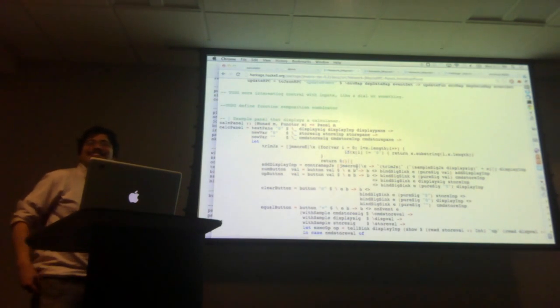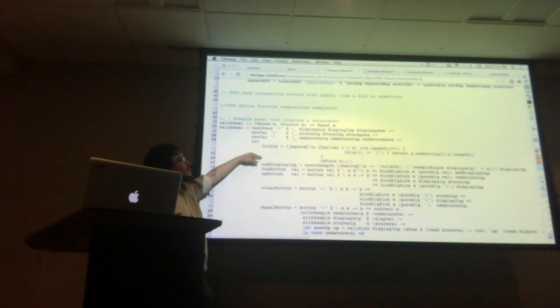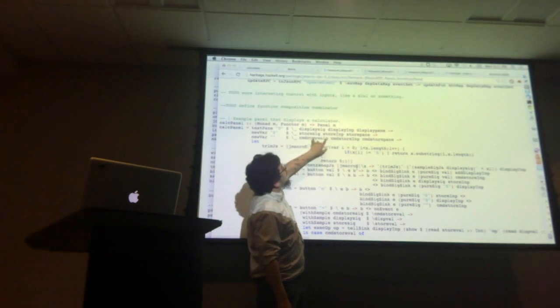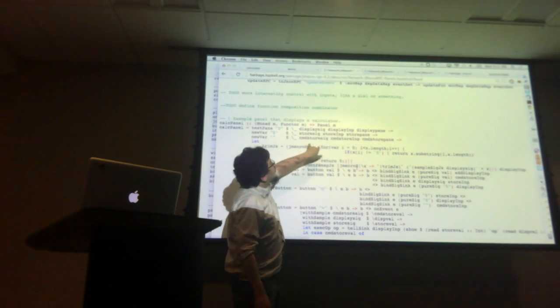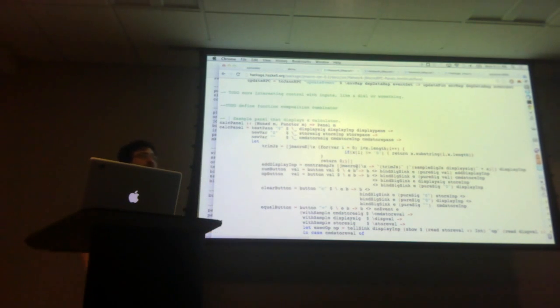So we declare a text pane. We declare new var, right? These are like mvars, right? So they have a source and a sink pair both. So we get a store signal and a store input. And here the command store signal and the command store input, right? Because we need to store the plus sign and we need to store the number. That's sort of the one we're adding to.